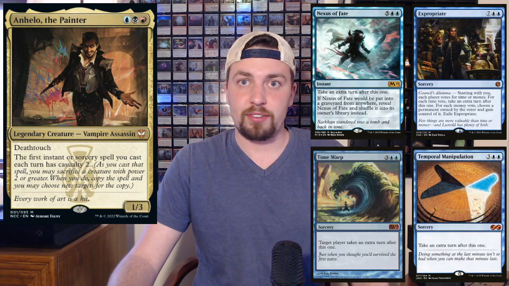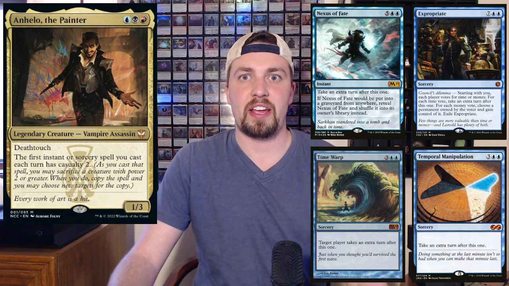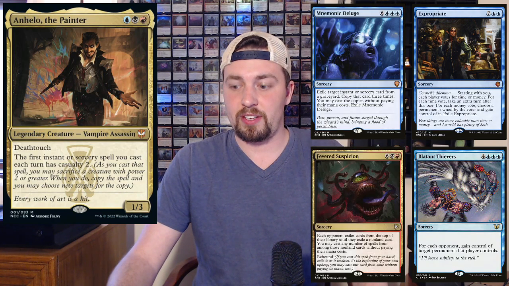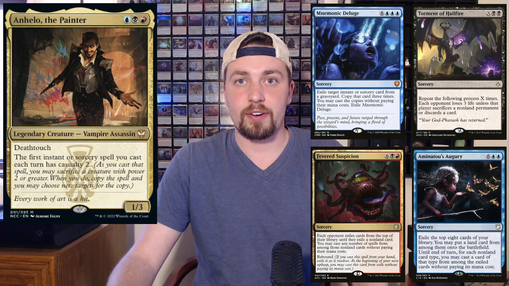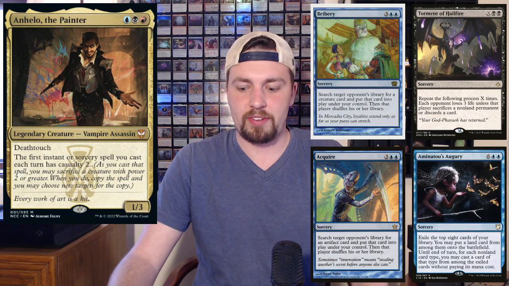Extra turn spells, those seem fantastic, especially cards like Expropriate, that's devastating. Blatant Thievery would be very cool in this deck. Mnemonic Deluge. Fevered Suspicion seems very fun. Torment of Hailfire, just a game-winning card right there. Aminatou's Augury seems nice. Bribery and Acquire both seem very cool in this deck.